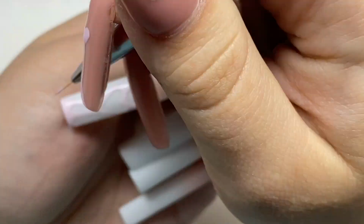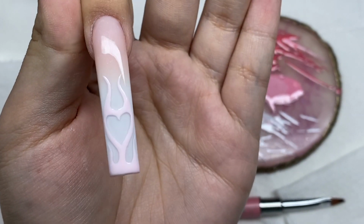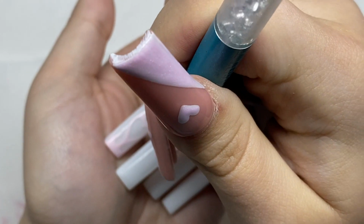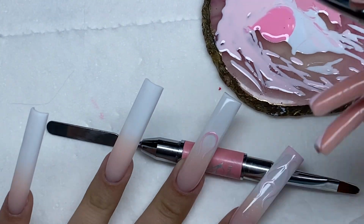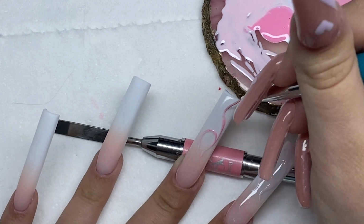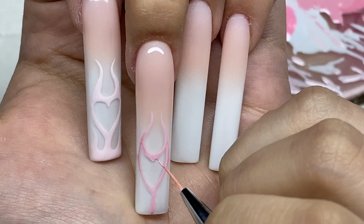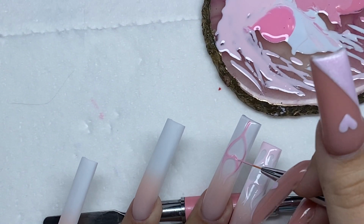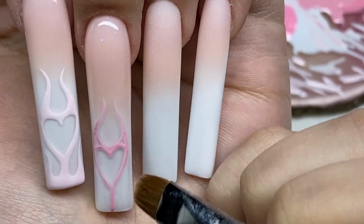Now for the pointer fingernail, I did the flame a little bit too tall, so I went ahead and had to erase it and do it all over again and made it a little bit shorter, because the heart was a little bit too high up, so it looked a little bit off. I'm not really sure the best way to explain this nail art. All I can say is it's not easy for me, at least. I like easy nail art. Easy nail art is my favorite because I just like nail art that you can't fail at.